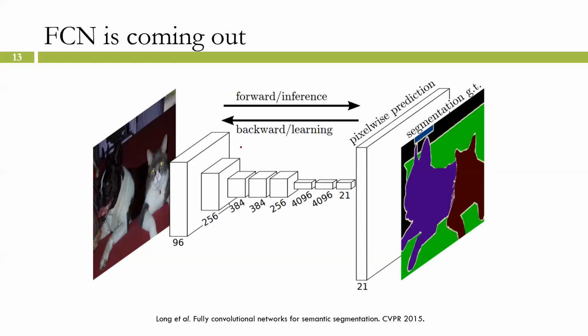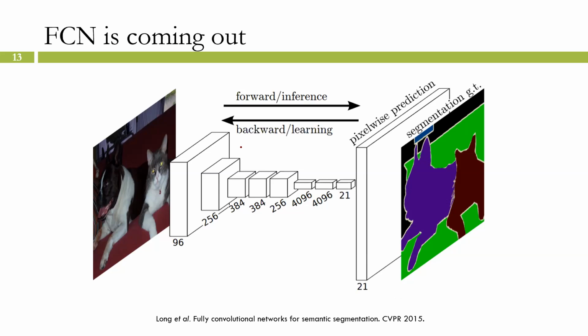The FCN has upsampling layers and is able to produce pixel-wise predictions at the output. The input is an image, and the output is also an image with the same resolution, where each output pixel has a semantic class. For example, the blue pixels in the output are for the dog, and the brown pixels are for the cat. Hey, if we fine-tune this model with data from saliency, where the ground truth mask says whether each pixel is a salient object or not, then we can use this FCN for the task.